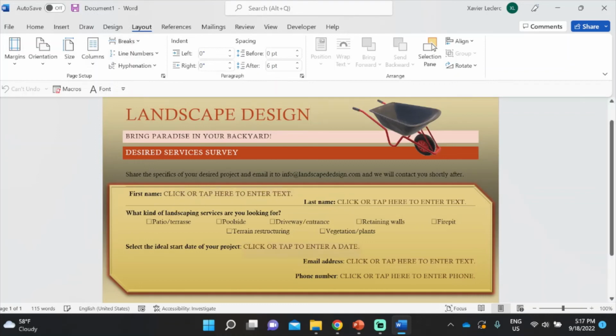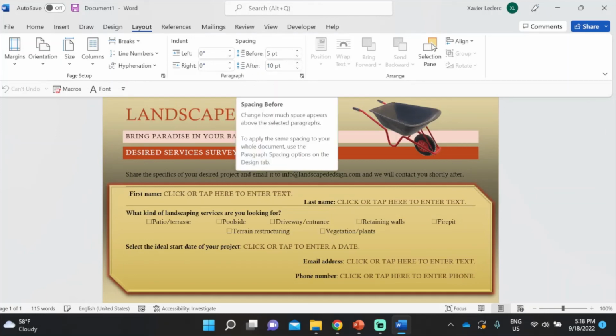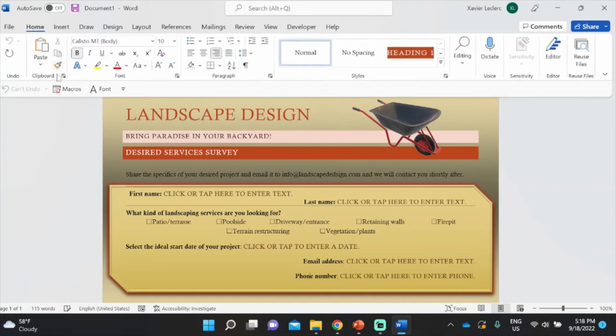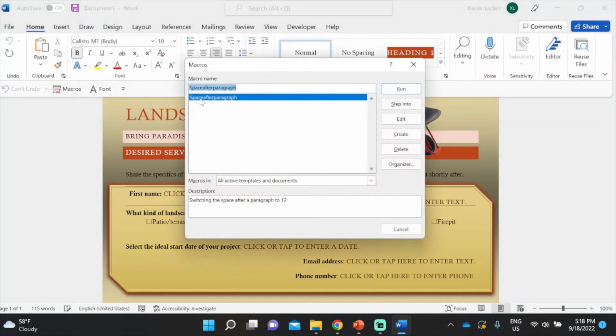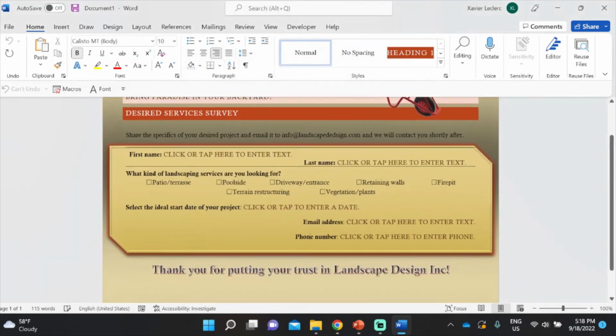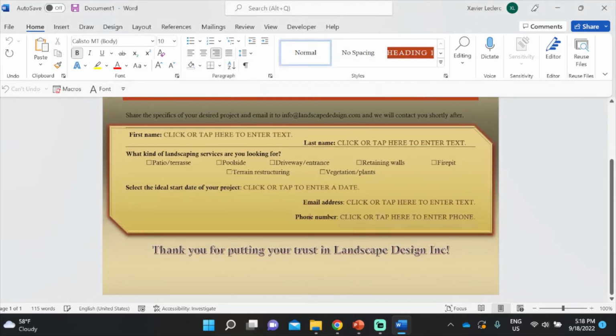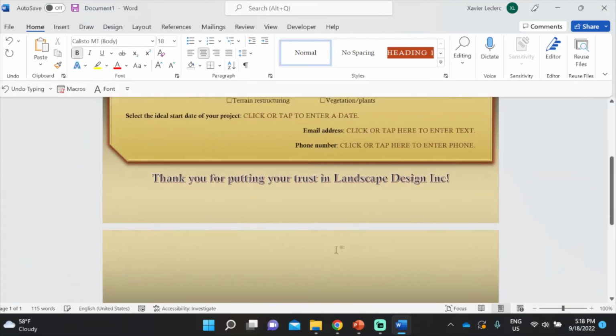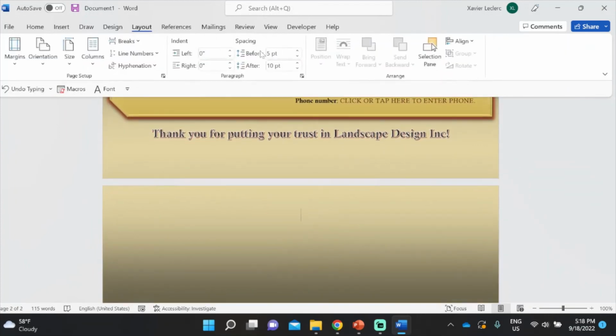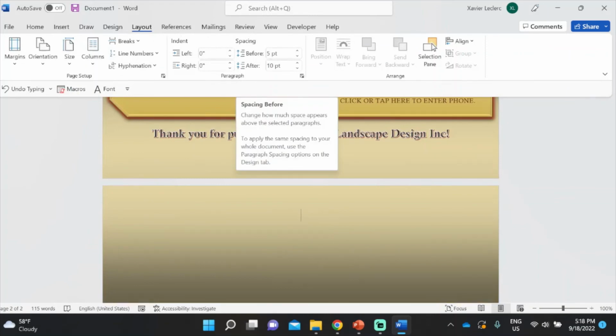When formatting our document, we realized the layout, basically the spacing before and after paragraphs, was often 5 points before and 10 points after. And instead of always going into the layout tab and changing the spacing to what we exactly wanted, we saved some time by introducing macros. Here's the space after paragraph macros, that's what we called it. And with this macro, if for example we created a new line, here it is, we can see in the layout tab that the spacing is already 5 and 10.